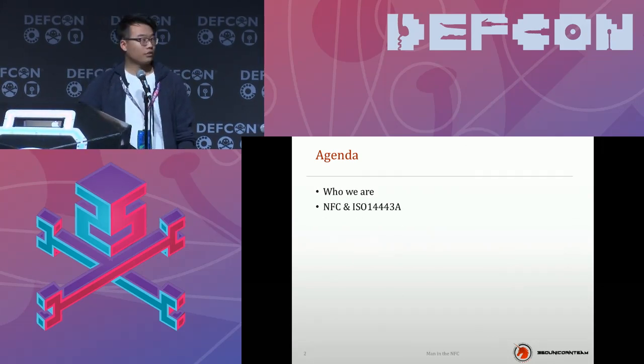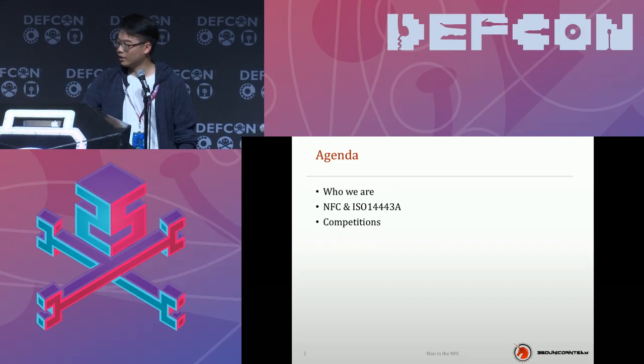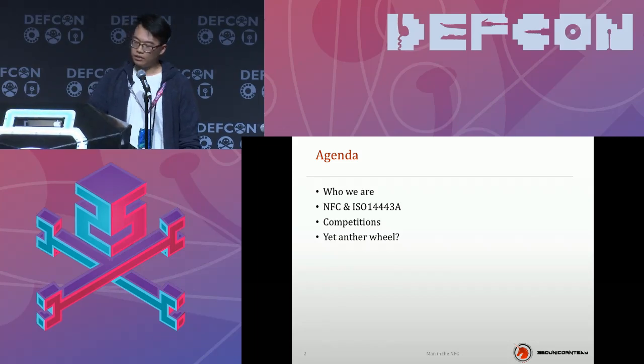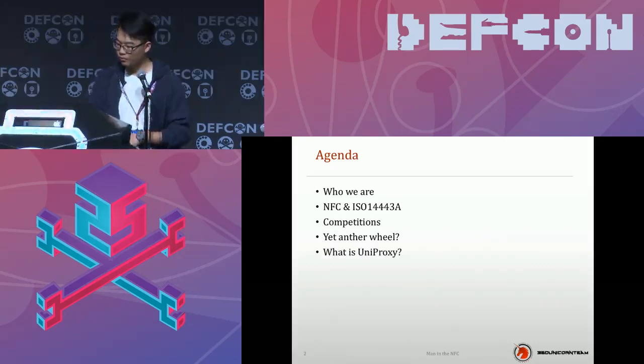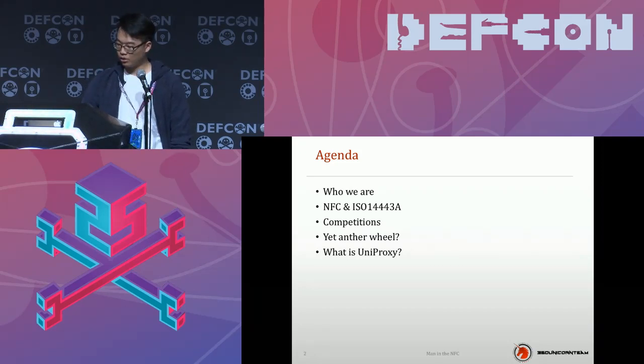So here's the agenda of this presentation, and I just drew a simple diagram. I will introduce my great team and lead you back to the old times when we were trying to hack some NFC cards, something with RFID, and get back to the old-fashioned but powerful hacking tools we used to use. Then the details of the newest RFID hacking tool, which is my tool, the UniProxy, will be introduced. Two demos will be shown by video, and I hope this one will work. The presentation is about how to build a tool, so I will focus more on the idea instead of hacking skills, and hope I won't disappoint you guys.